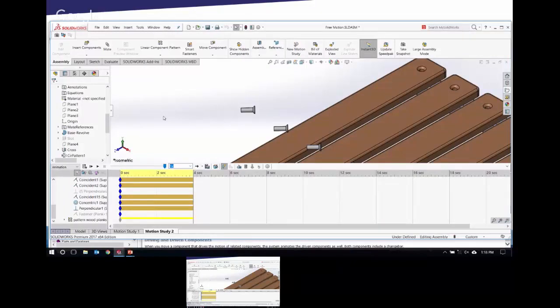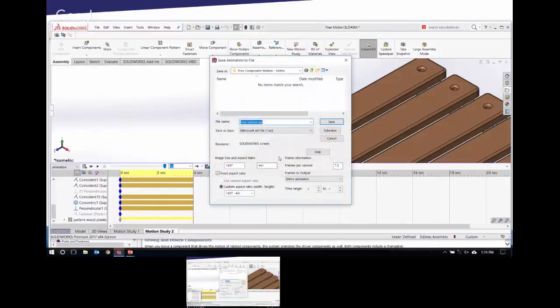Yeah, are there any tricks with using this with a photorealistic renderer? You can do it. Set it to work over the weekend. Yeah, that's probably the best tip. With PhotoView 360, if you have that enabled, when you save out the animation you can specify that you want to do a rendered animation, but it can take quite a long time.